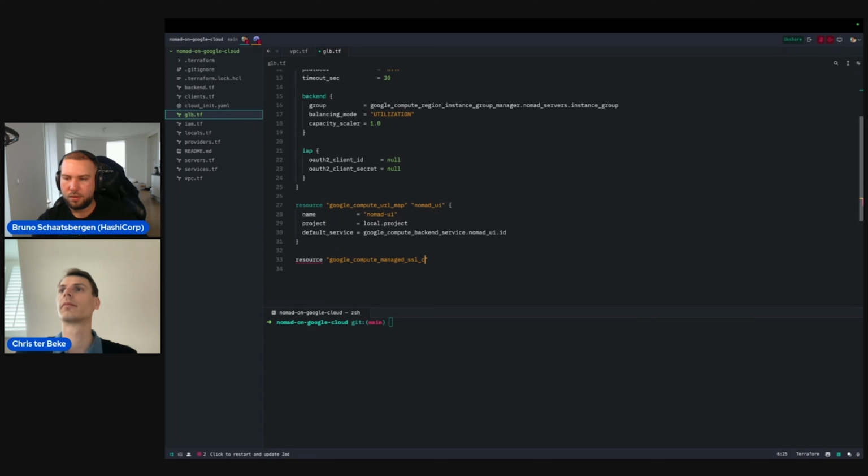That's an SSL certificate. Yeah, so the URL map is fairly simple. We're just targeting our backend service as a default service because we're not having multiple types of backends here. We want to be secure, of course, so I very much like that you're setting up a managed SSL certificate already.